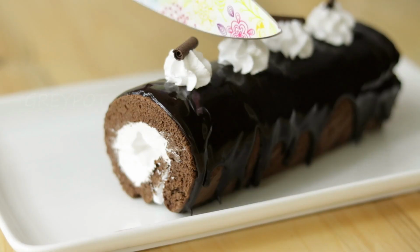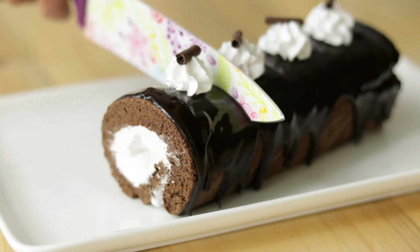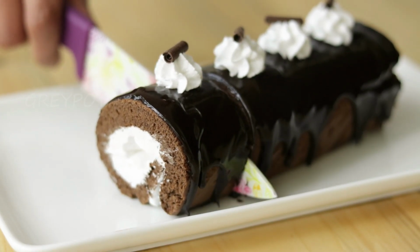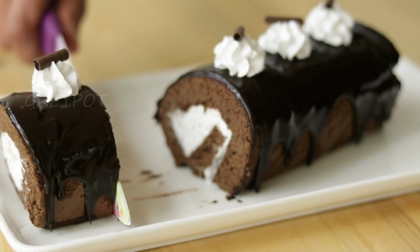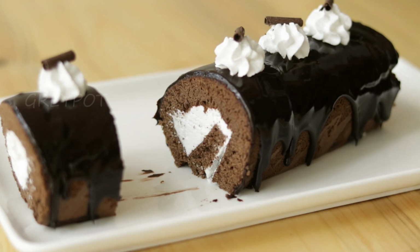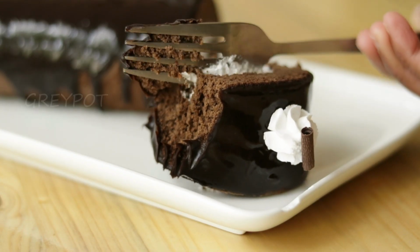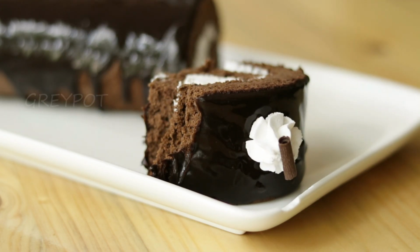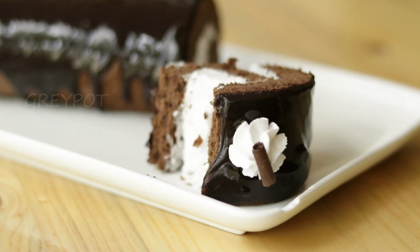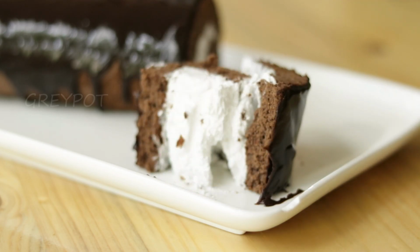This chocolate ganache and whipped cream add more taste to this cake. Let's cut out a big slice from this. Now let's enjoy a big slice of roll cake. This chocolate ganache with whipped cream. Oh, it's so delicious. So do try out this recipe and leave your valuable comments in the comment section below.